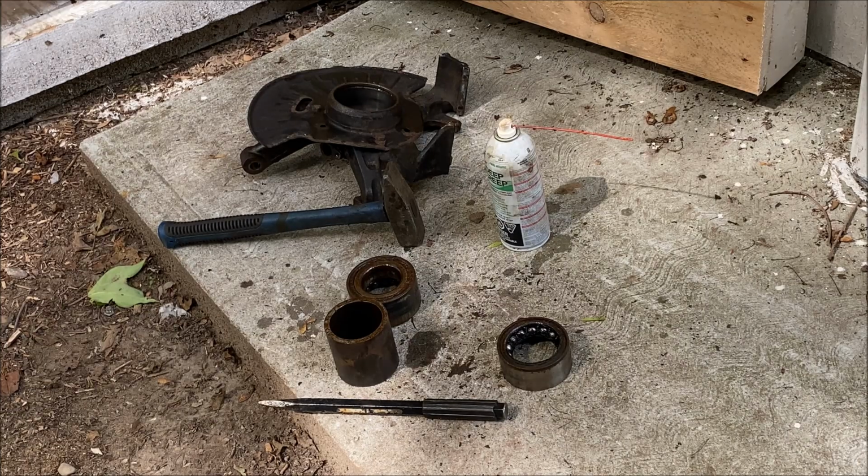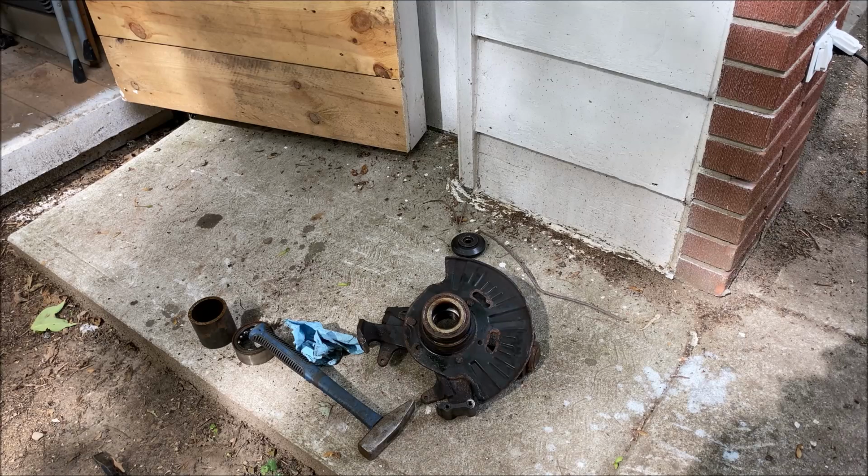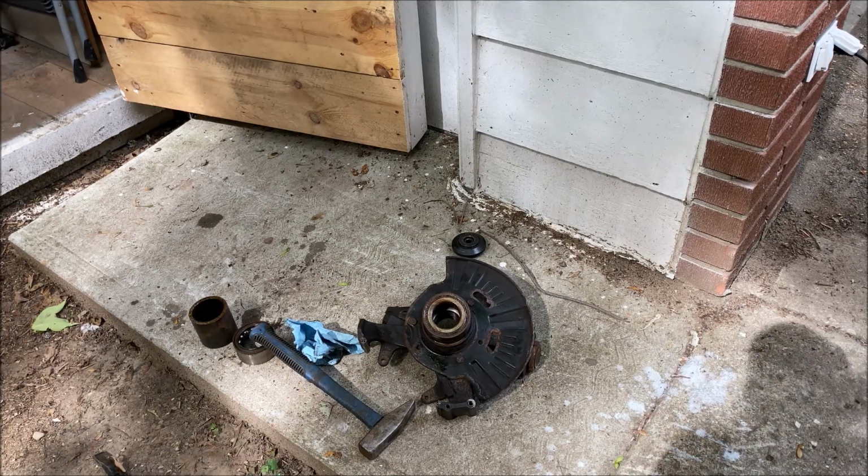The other part where we showed pushing the hub out, they can do that as well. So just take the whole thing to them with the new bearing and they'll have it done in 15 minutes. And probably 20 bucks, and it's probably the best 20 bucks you ever spent. Saves you like 2 hours. If you're still soldiering along at home and haven't taken this to a shop, God bless your fortitude.